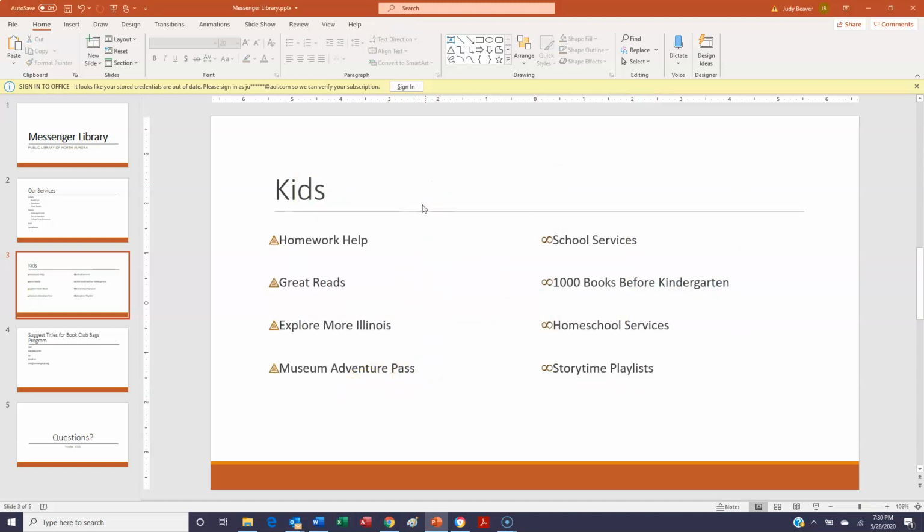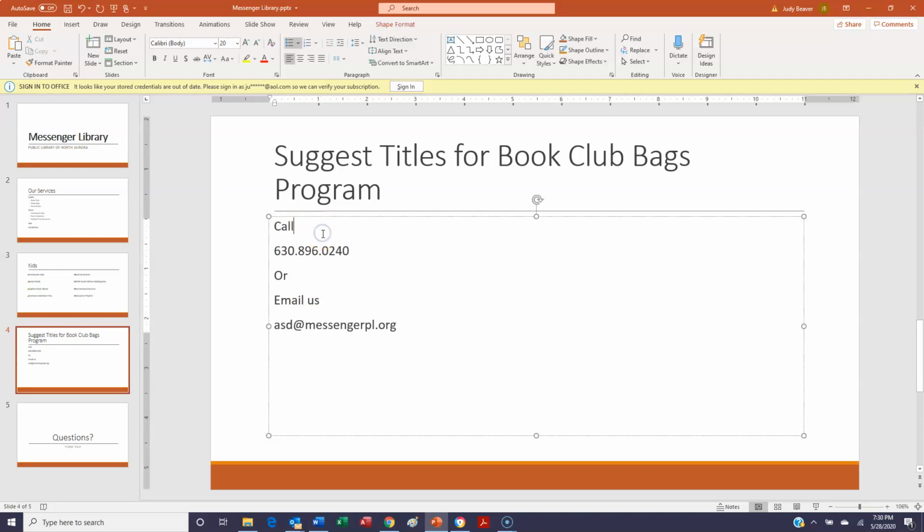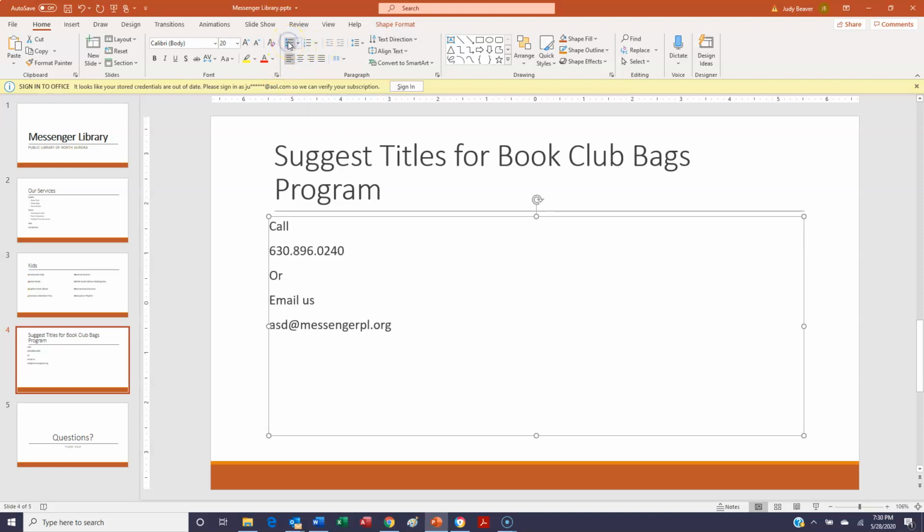Okay, so it's got the logo there. You can remove bullets as well. So I'm going to go to slide 4, although the bullets really aren't showing here. So I'm going to click one of the items and then click the border to select the entire placeholder text. And I'm going to click to turn off the bullets.